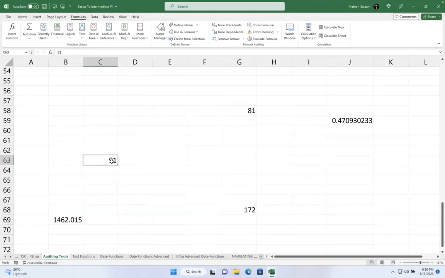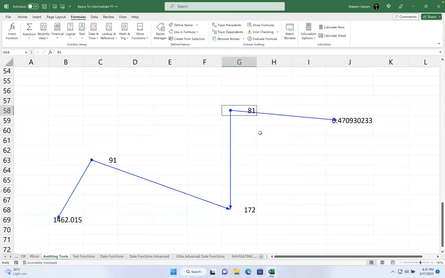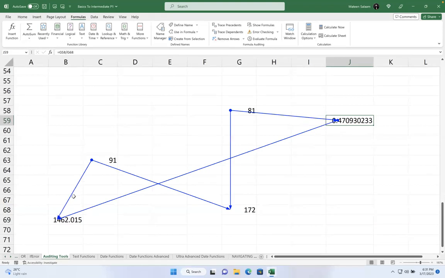Same thing, if I change this cell, now this is depending on a formula, right? Correct. But if I change this cell, what cells will it be affecting? I want to check. Then I can click on this and click trace dependents. So it will check, if I change any of this, it will change this value and this value. If I change anything in here, what will it change? It will change this value and this value. If I change anything in here, what will it change? It will change this value. So it's showing dependents. That means if I change anything in this cell, these two values will be changed. If I change anything in this cell, these two values will be changed. If I change anything in this cell, then this value will be changed.